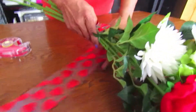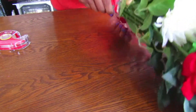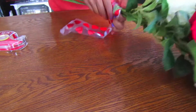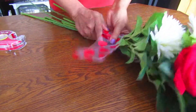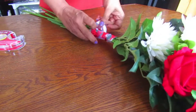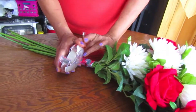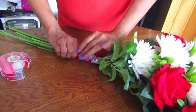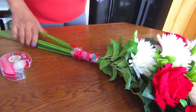Now we're moving on to the ribbon. We found this really cute heart netted ribbon which will work as the tie that keeps everything together visually — hiding all that tape so it looks like the ribbon is what's holding it. Since the ribbon can't actually keep it together on its own, we're adding transparent tape on top of the ribbon as well to keep it securely in place.